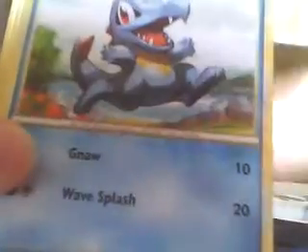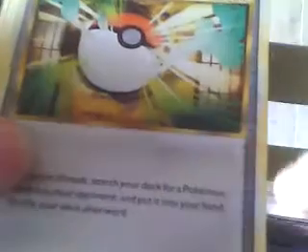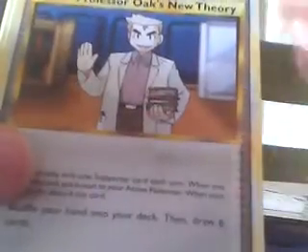Exeggutor. Swellbro. Oh man, cards from all sorts of expansions. Drowzee. Exeggutor. Slowpoke. Totodile! Bill. I hope I get Cronac. I need Cronac. Pokeball. Professor Oak's New Theory. Actually, I'm just gonna say trainer whenever I see a trainer. Energy. Ooh, good energies. Awesome!